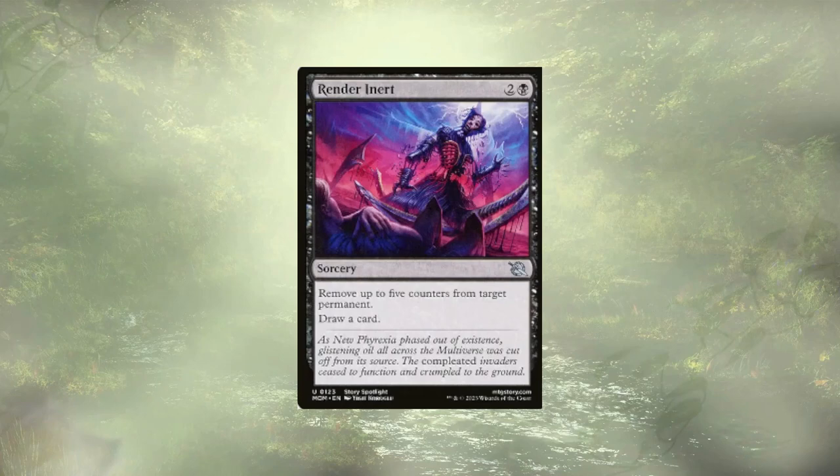If a creature our opponent has a bunch of counters on it, be they +1/+1, be they loyalty counters on the Planeswalker, like I said, Simic Ascendancy even, right? Simic Ascendancy has a bunch of Simic counters on it. It's like, cool, we're going to remove 5 of those. And then, guess what? We're also drawing a card. So, Render Inert, pretty good.